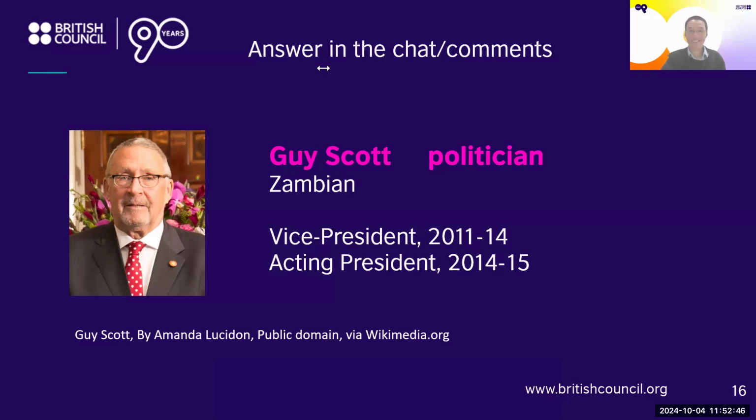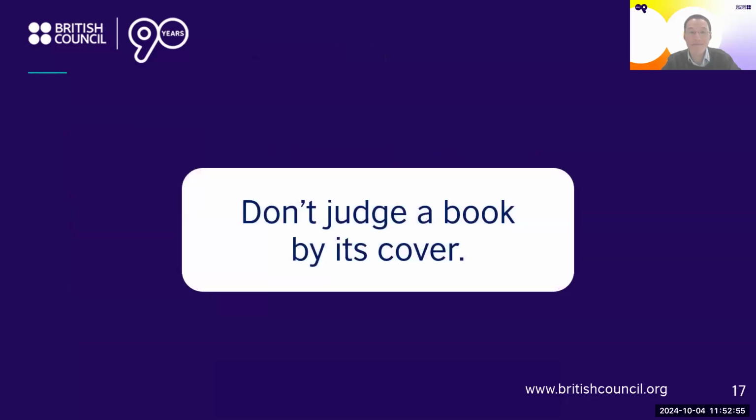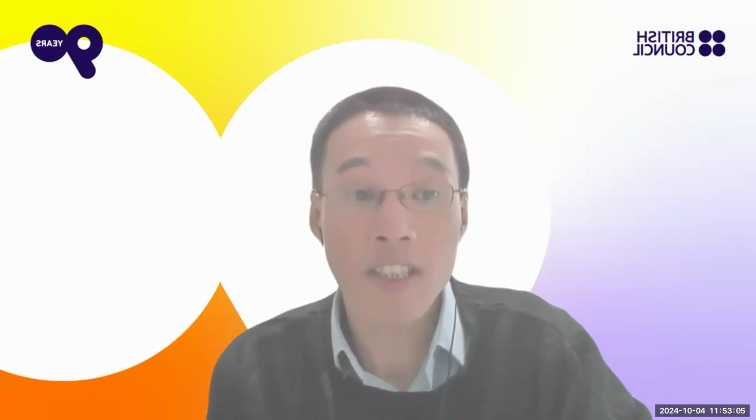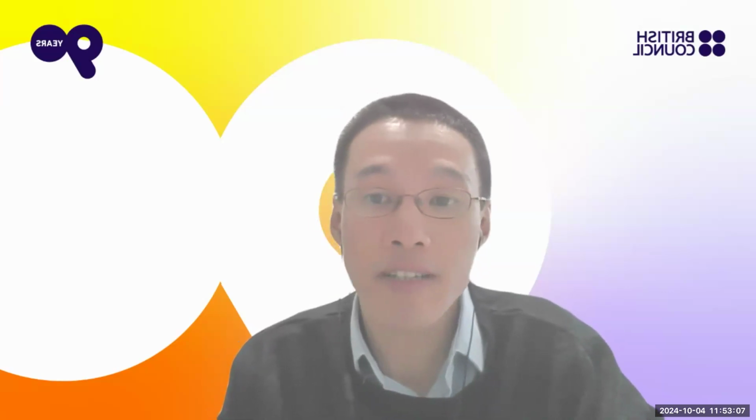Right. So, what's the message behind this activity? Don't judge a book by its cover. I think it's only natural for us to make assumptions about other people based on empirical information. But it's equally important for us to constantly challenge our preconceptions with evidence. So we're encouraging learners to do exactly that in this practice activity.